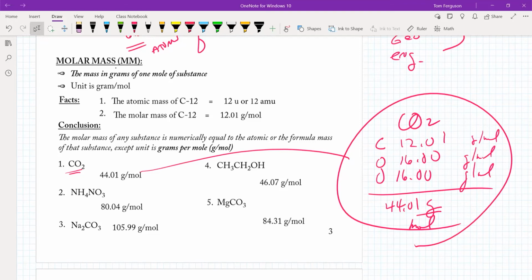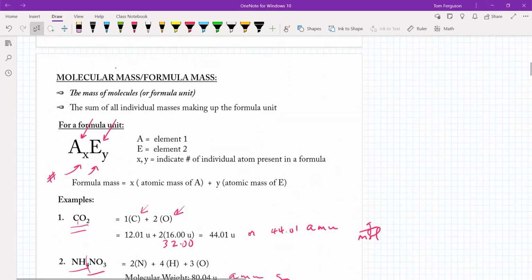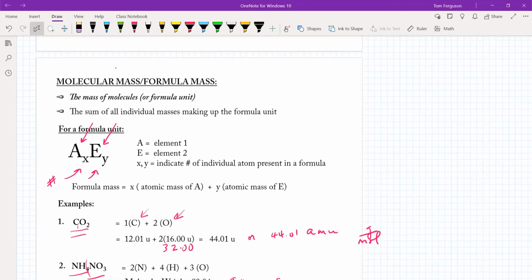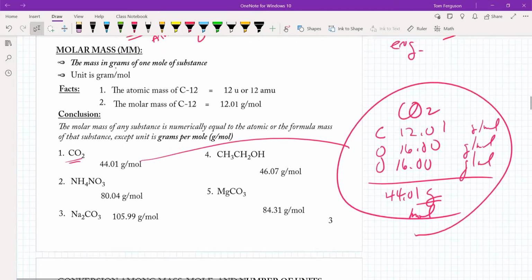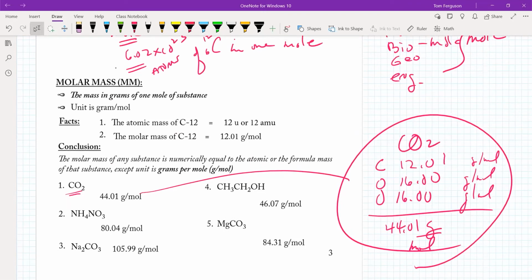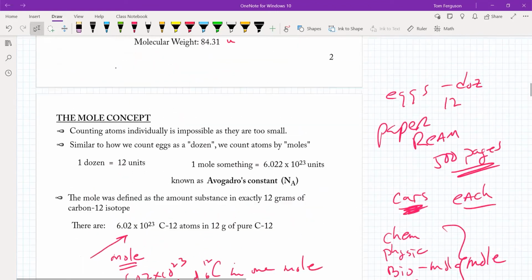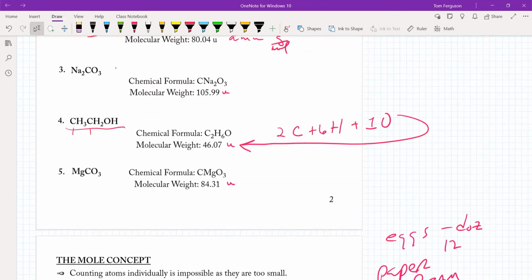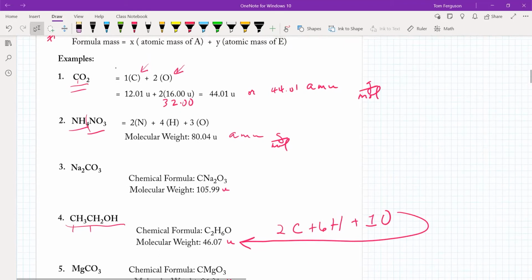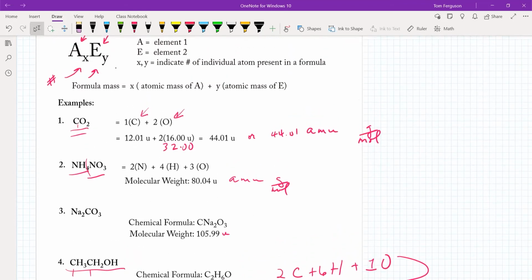One is a theoretical question, which is this up here, this formula mass thing, and this is a practical one. Grams per mole is very practical because you're going to be talking about grams per mole a whole bunch from now to the end of the semester. We're not going to be talking a lot about AMUs because you really can't do much with AMUs. It has to do with an individual molecule. Well, we don't work with individual molecules.